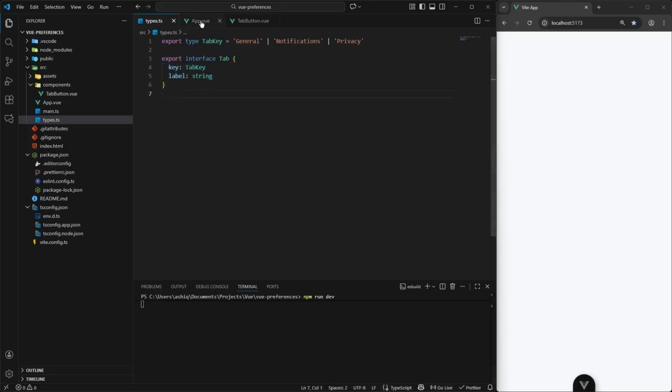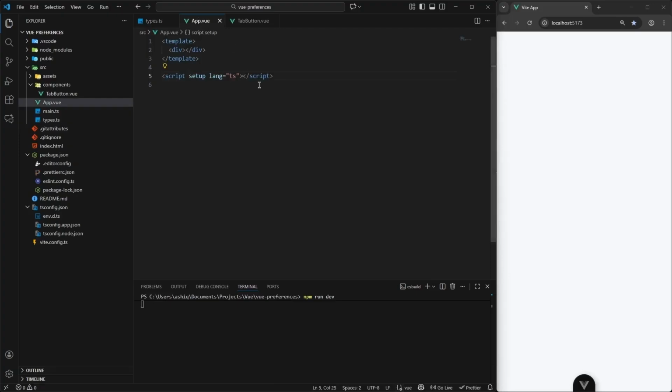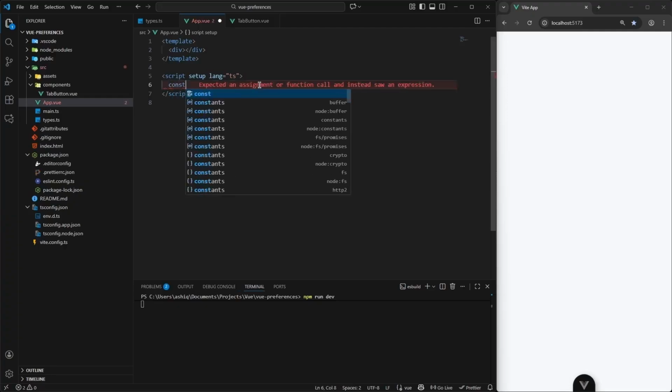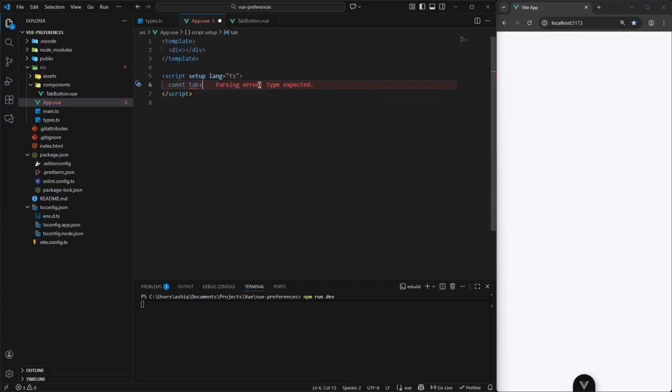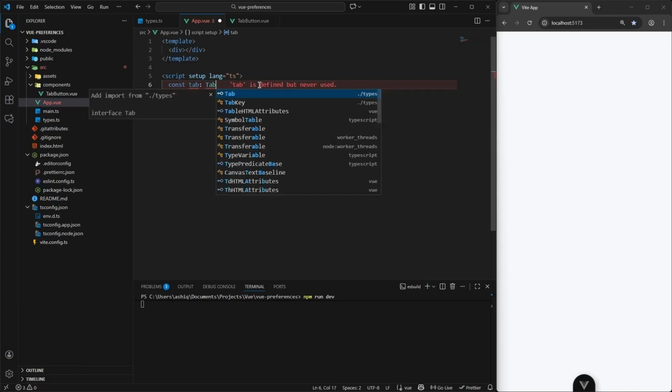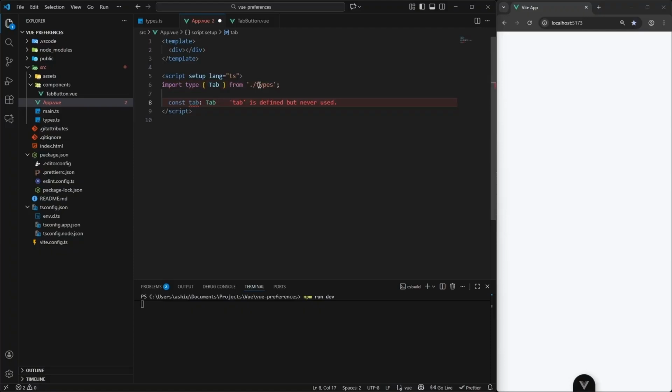Now with this, we can already go to App.vue and start declaring our objects. The first thing is we want to declare the array. So I'm going to say const tabs, and this is going to be of that Tab type. So we bring the Tab and we have to import it. And this is going to be an array, so I add this array literal. Now let's assign the value. So we assign this array here, and then we pass three objects.